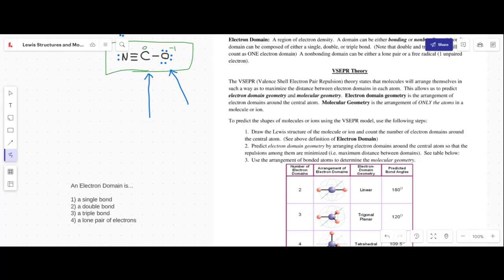So now if you look at the oxygen, how many electron domains are around that oxygen? That's right, there's 4. But here's the thing. We would not use the oxygen to determine the shape of that molecule because oxygen is not the central atom. When you're doing electron domains, you always want to look at the central atom. How many electron domains are around the central atom? That's what determines the shape of the molecule. The outer atoms are only bonded to one atom, so they really don't determine the shape of the molecule as such.